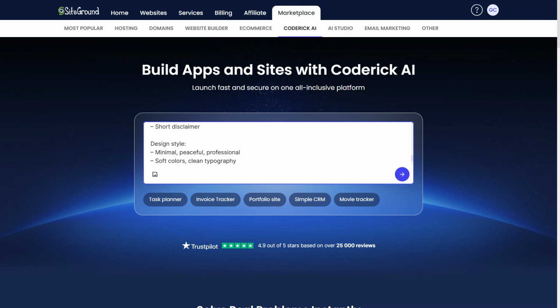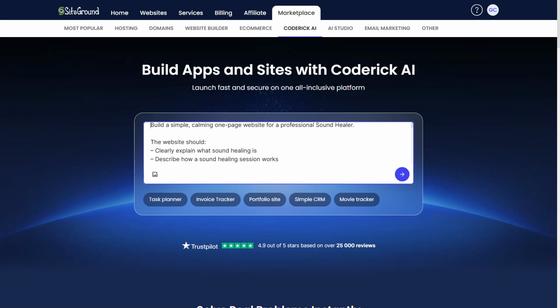And then the design style, I have again given in the prompt: minimal, peaceful, professional, soft colors, clean typography, mobile friendly, and fast loading. No unnecessary features. So in the prompting, you are basically giving instructions on what exactly is needed. Unless you know what you want, you will not get what you want. So it's always right input equals right output.